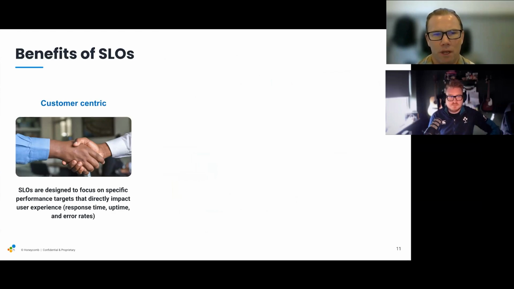That's the great point of SLOs, that it allows us to create performance targets around things that we know our customers care about, or elements of our service that impact the user experience. Again, response time, uptime, error rates, might be others, but we can highly focus directly on the customer experience.